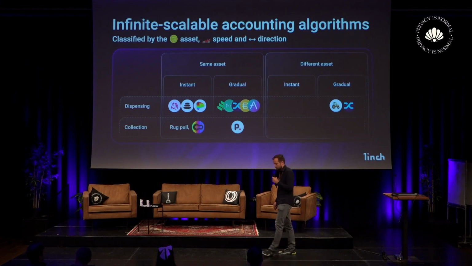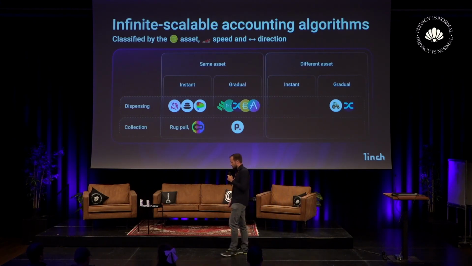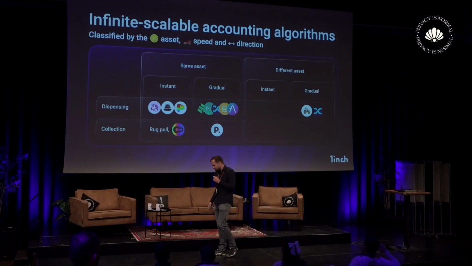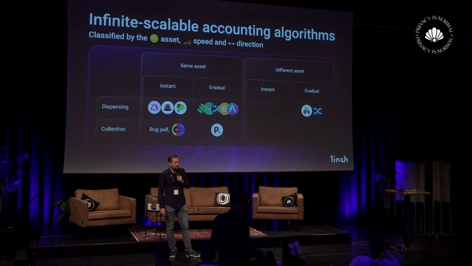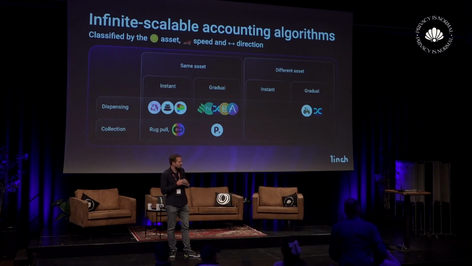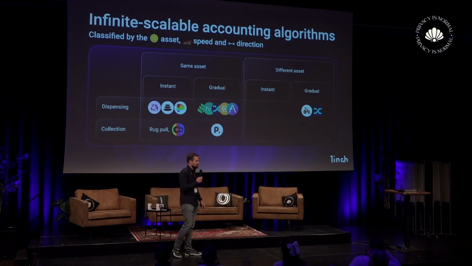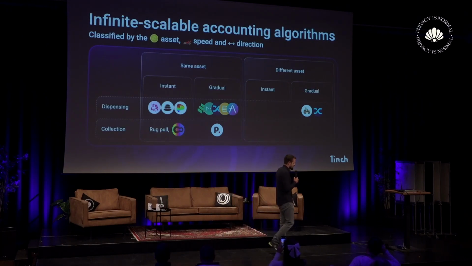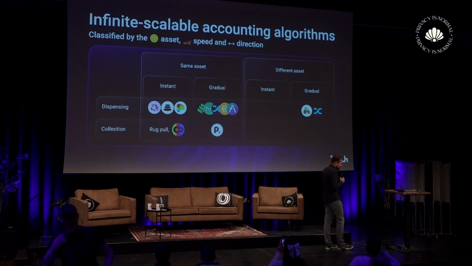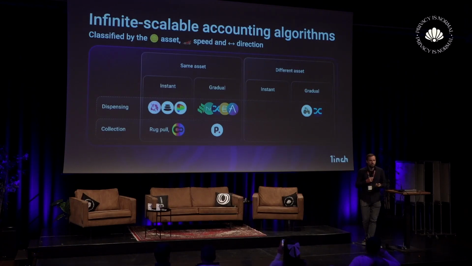lack of computational resources. Like in the system, our gas is limited, so we just can't enumerate millions of participants and run random algorithms, which are possible in traditional finance. But all those protocols are kind of ready already. They are ready for adoption. And that's why they are getting a lot of traction in DeFi.